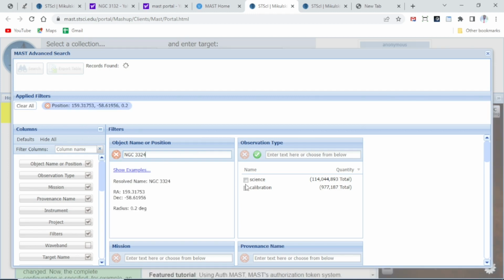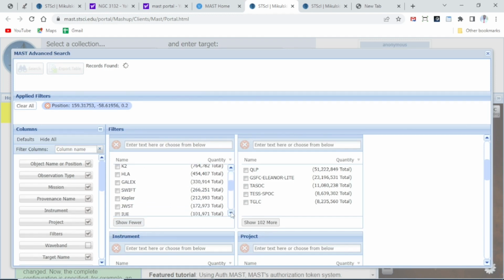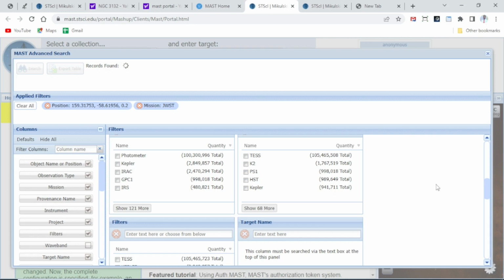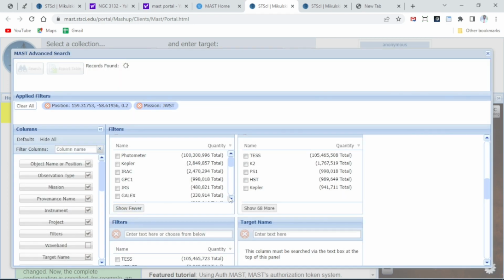Then you don't need that for now. Let's go to the mission, which is the James Webb Space Telescope. Click over it. Then come to Instrument. Click over to the NIRCam camera. This is the camera here, and it narrows down to six filter images of the NIRCam instrument.